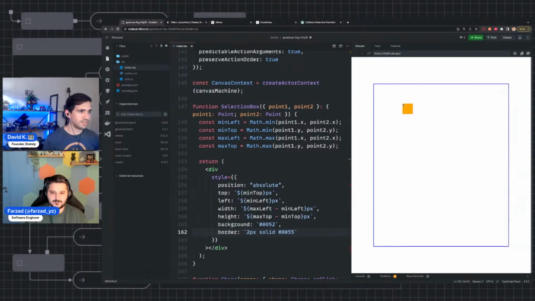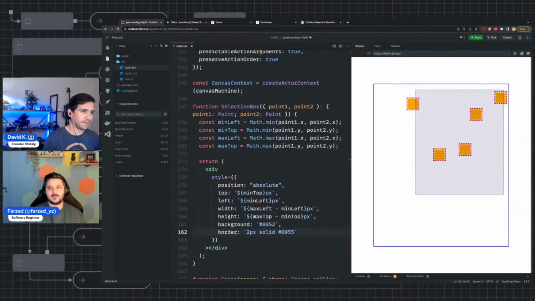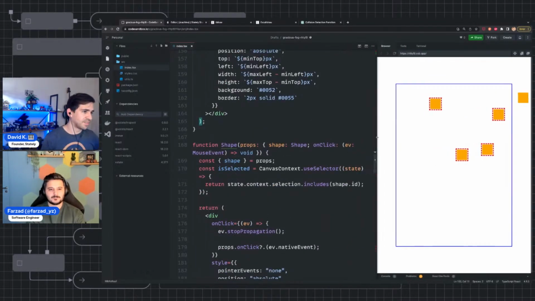I think it's good. There we go. It works when it touches the corners, right? Let's find out. I just moved my mouse too fast, but there we go. Great, yeah.